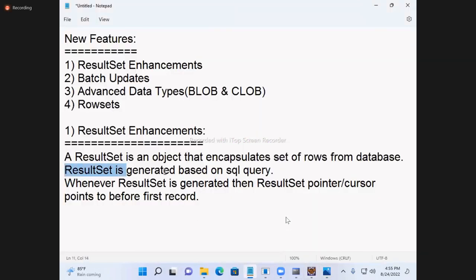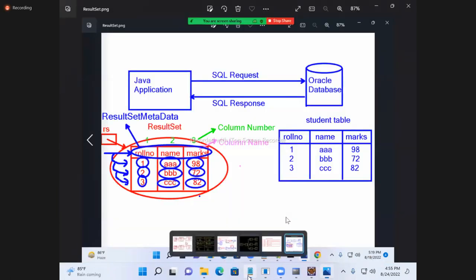Result set is generated based on an SQL query. If I write select star from student, all records, all fields come. If I write select roll number, comma, marks from student, only 2 columns come. If I write select star from student where roll number equal to 2, 1 record comes.